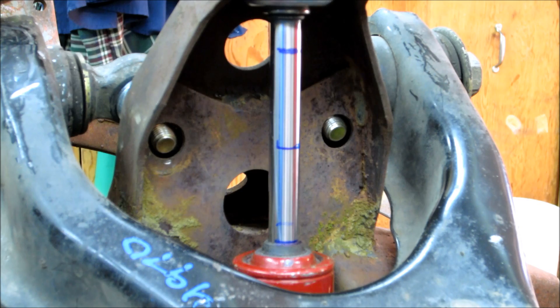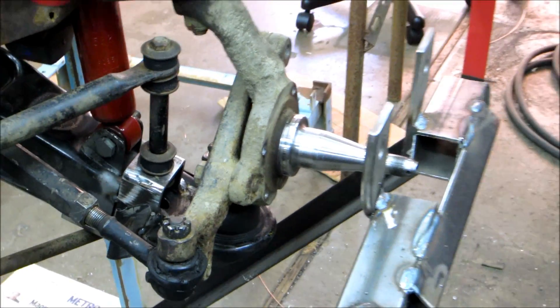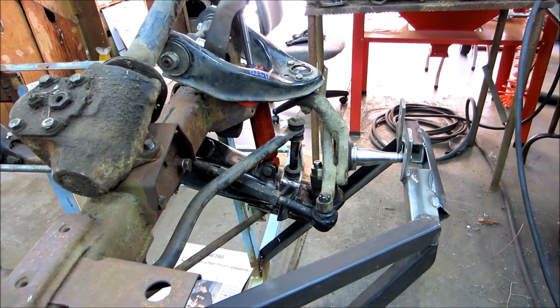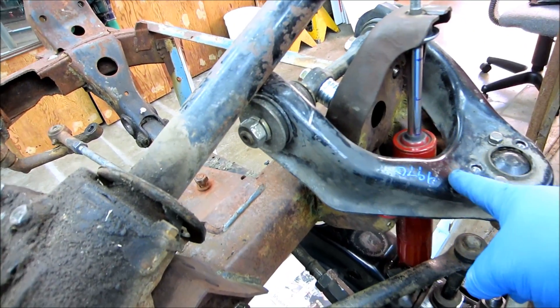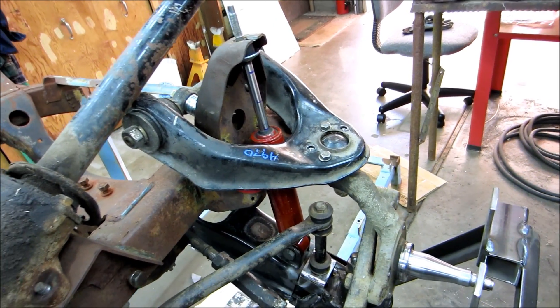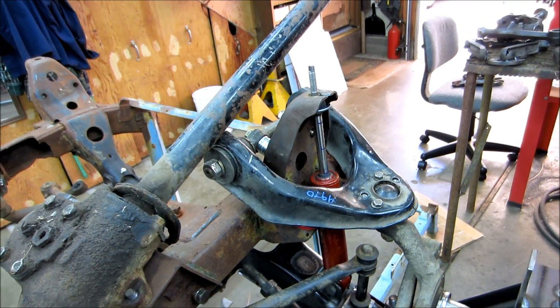One other thing I want to do is I haven't really played a whole lot with the camber. I'm going to check that — it seems I checked it once before and it was just slightly positive, which is fine because I want to be able to shim it back. But what I got to thinking about was our clearance here on the arm. If I have to push that arm in more because there's too much positive camber, that might cut down some of that clearance, so that's definitely something to factor in. I'm going to take a couple measurements and see what we come up with.